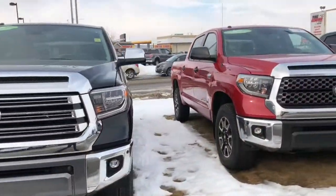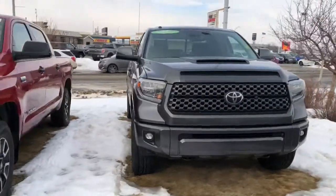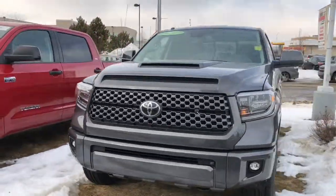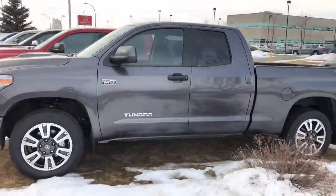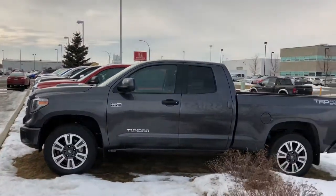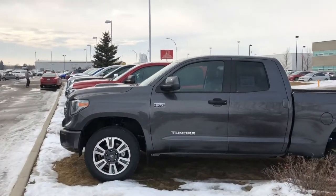And last but not least, with 4.30 being our rear-end ratio, the Tundra also has the biggest, baddest rear-end gearing, which means effortless power and worry-free max towing capability at no extra charge. Stop at any time and I'd be happy to show you all this awesomeness up close and personal.